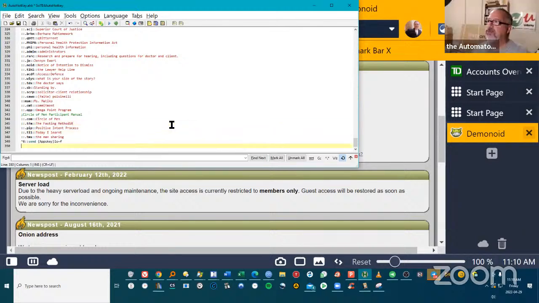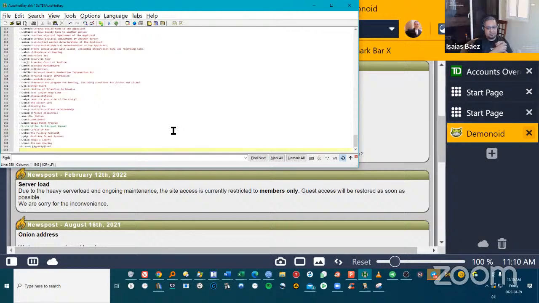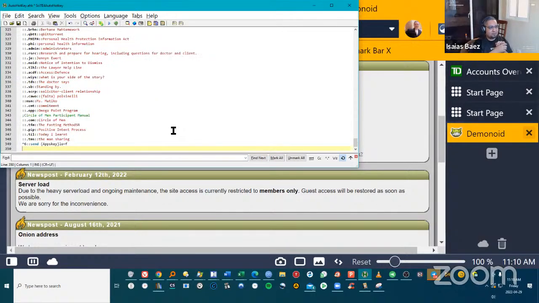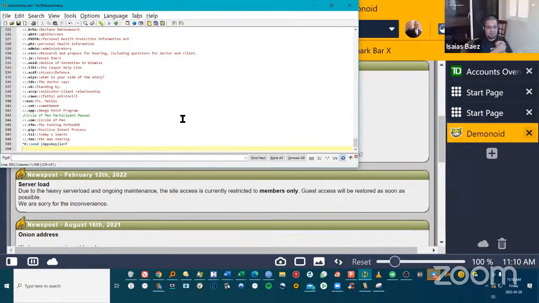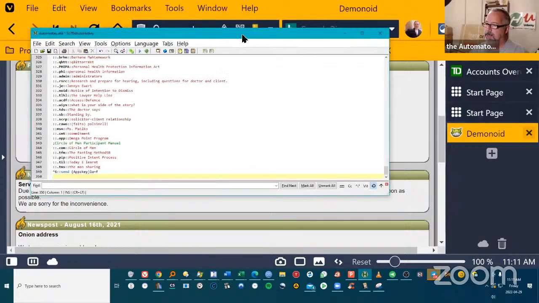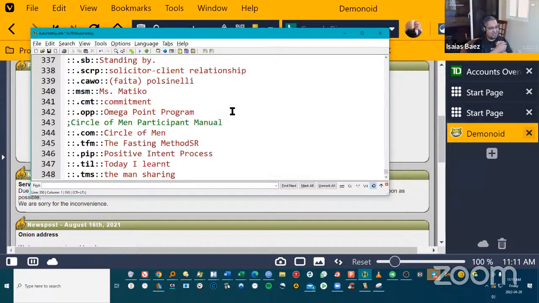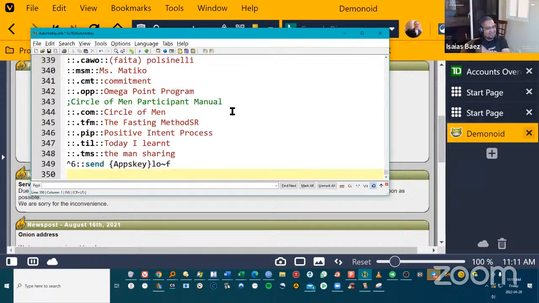Can you hold down control and scroll up a bit to zoom, if you know how to zoom? Just make it a little bigger for people. Are you asking me to hold down control? Yes, and use your mouse to scroll up, just to make the text bigger for the viewers. Yeah, there we go. Thank you.